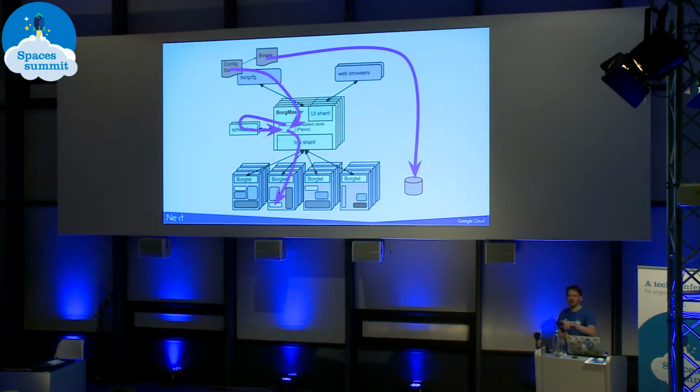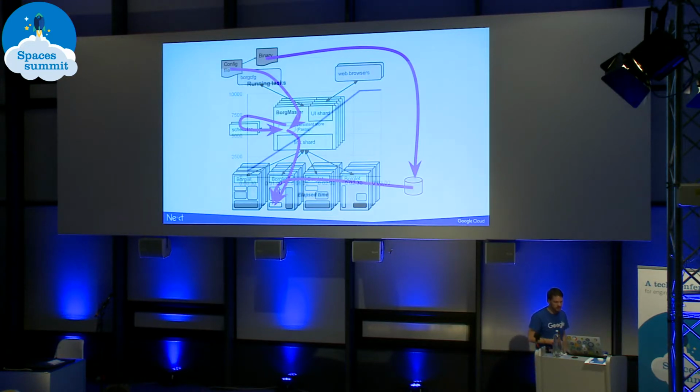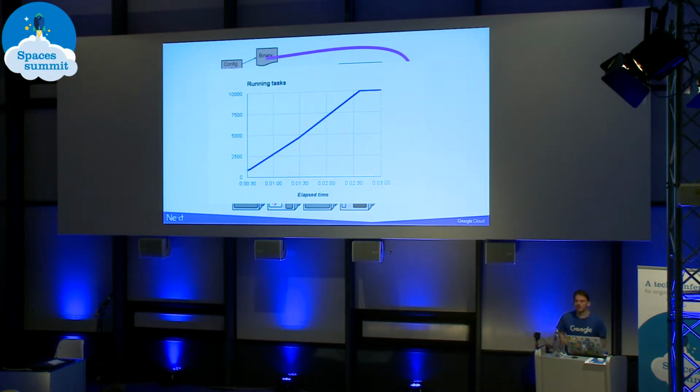Now the scheduler checks and it's like, okay, there should be 10,000 instances, but I see 0. So the scheduler makes a plan of where to put these 10,000 instances. And then the Borg master executes that plan. Each of the Borglets gets, hey, you are responsible to run 3 of these instances. So they will pull down the image or the binary and then run this instance. Now what you can see happening is a ramp up of these 10,000 instances.